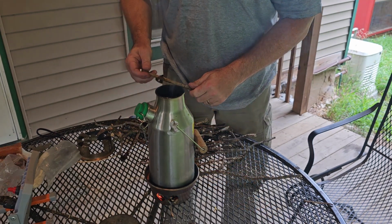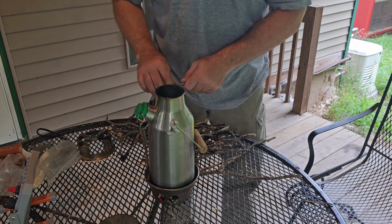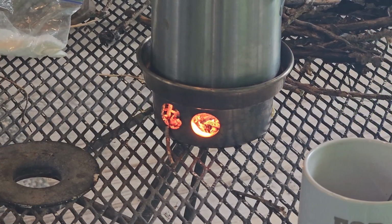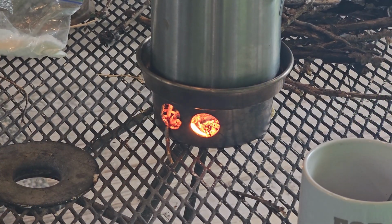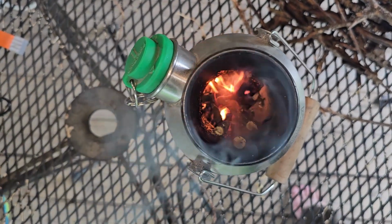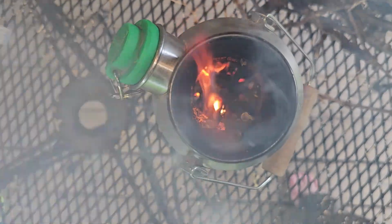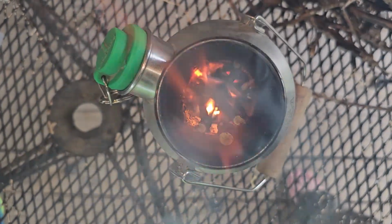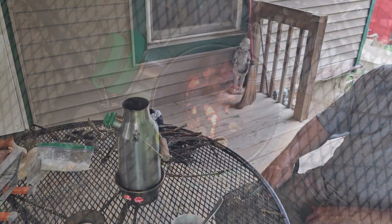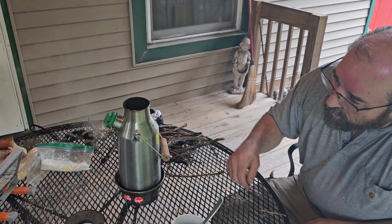Now to feed your fire, you just take your twigs and you drop it in the center of your kettle. Alright, so you can see that base is nice and hot now. Alright, so you can see here I've tried to put a minimal amount of fuel in there because you can see how quickly you can overcrowd this. But it's going pretty strong. We'll be getting a boil here shortly. There we go, we've got a boil.